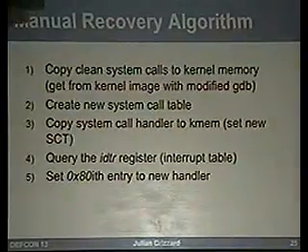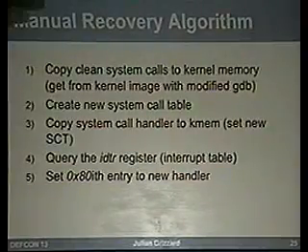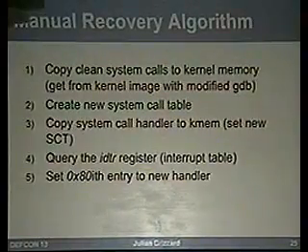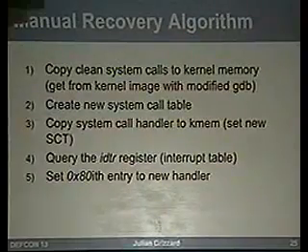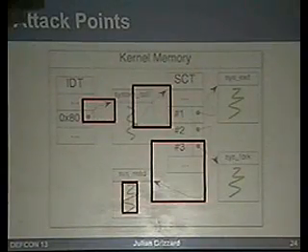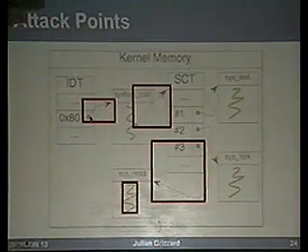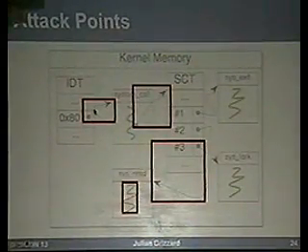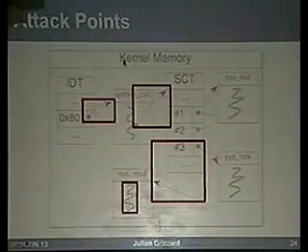And so it's pretty simple. Well, it's somewhat simple. It is kernel stuff, but basically you copy each system call into kernel memory, and then you create a new system call table pointing to all those system calls, and then you can set the handler to point to that system call table. And you can go full blown. If we go back to this picture, you can set this pointer right here, which is on the left for you guys, and you can point that to a new system call handler if you want, and that way you'll know the whole chain is correct.